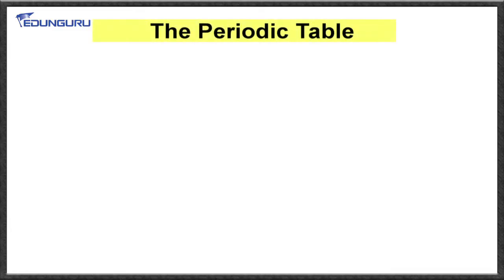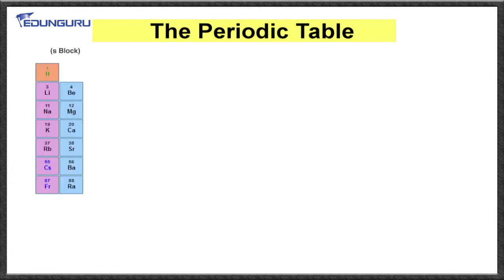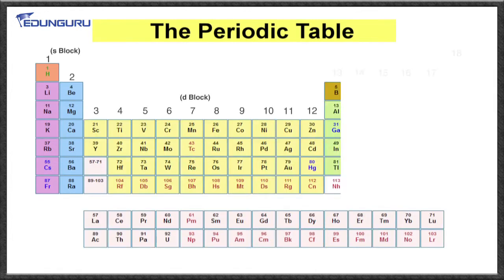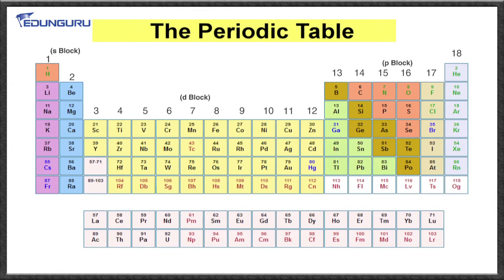Now we are able to conclude the modern periodic table, and we can draw it very well. You can look at the screen. In the modern periodic table, elements are classified as s block, in the beginning, the first two groups, group 1 and group 2. There are 10 groups in the d block and 6 groups in the p block. So overall we have 18 vertical columns, called groups.